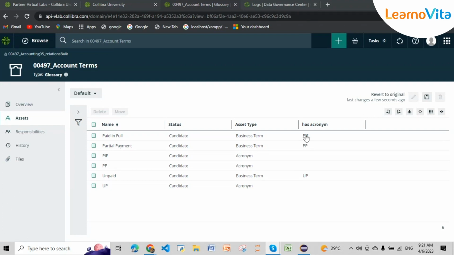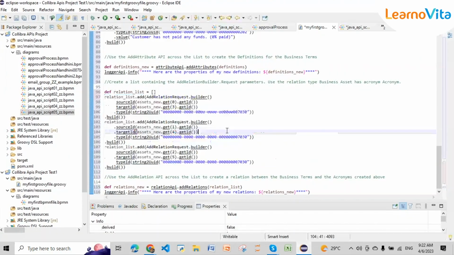Okay, so we can see the relation "has acronym" is added between this business asset and this acronym. So this is how we'll be using this Java API documentation, and we can perform some of the operations on the assets in Collibra using the workflows.